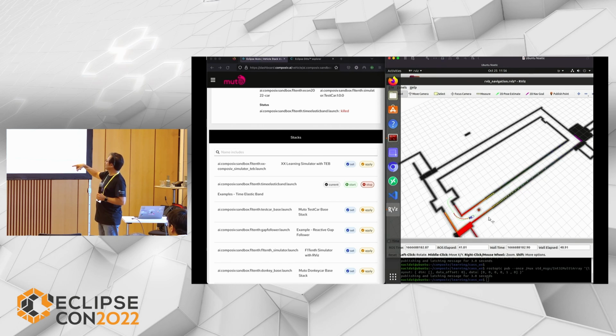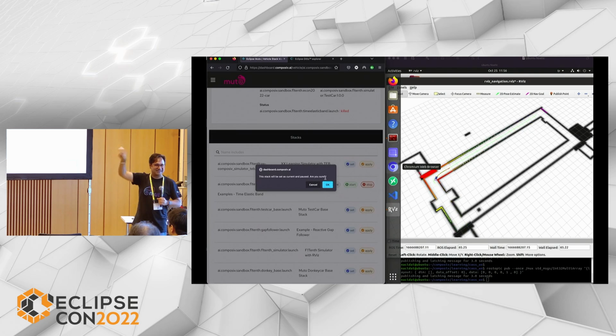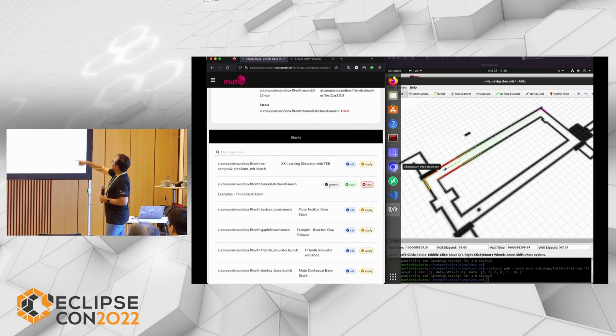What I want to show you is, although this is kind of a fun algorithm to look at, and this kind of map, you can see a park and so on, for this kind of loop, if you have used F110 or one of, this is at the MIT Levine building, second floor map or something. So it's the corridors and it's the F110 car. Now it's moving with the Timed Elastic Band, but I'm going to switch it to something that's probably a bit more suitable for this kind of map. It will be faster.